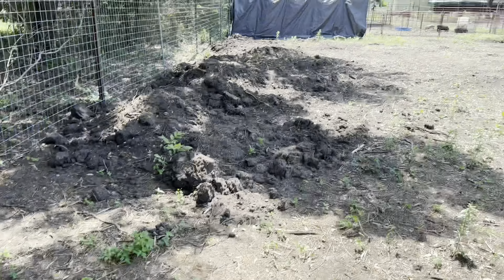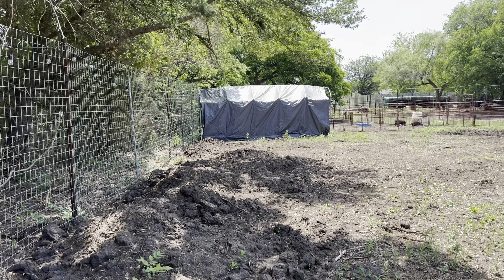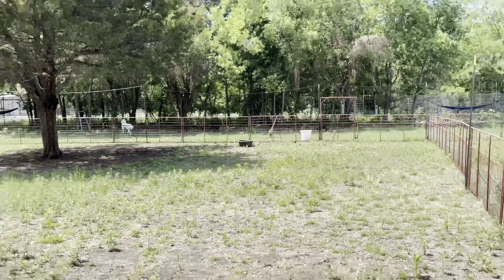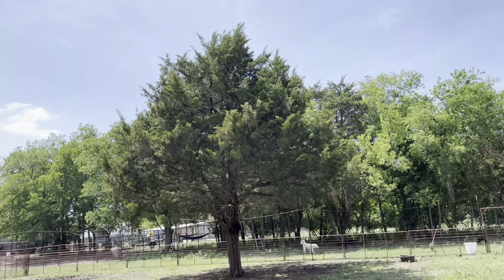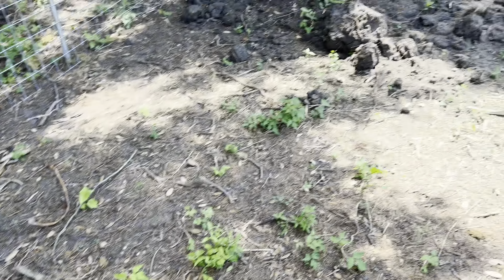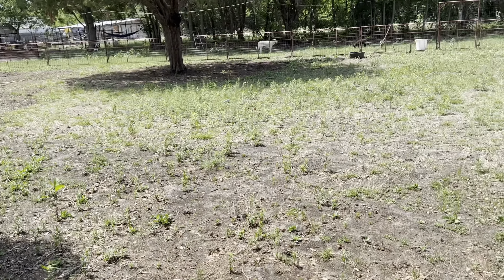They lay their eggs right here where it gets wet and dirty anyway. Queen, how about you stop eating the eggs of these adorable little things? This is the new and improved slab for the barn. Look at this adorable little baby. On this rock we will build our new rescue — it's going to be 1900 square feet, just like the old barn.